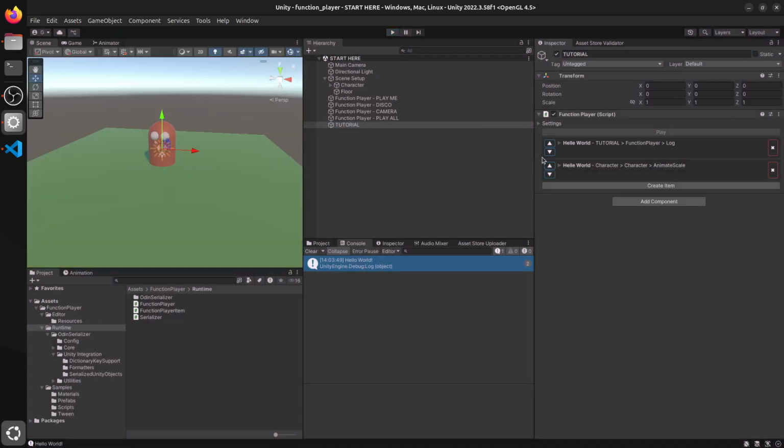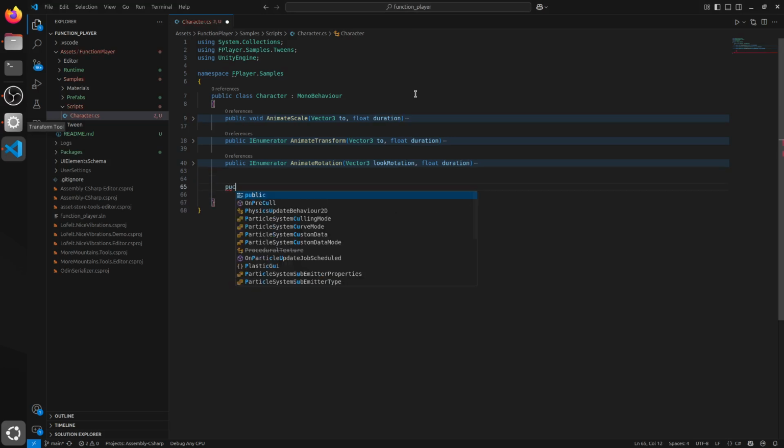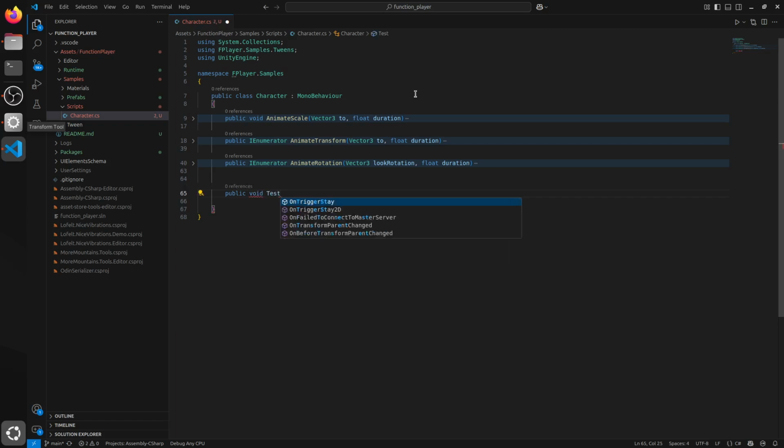So now, the cool thing about this is that we can create our own custom functions. So let's create a public void, for example, a test, and here we can, I don't know, some string message.